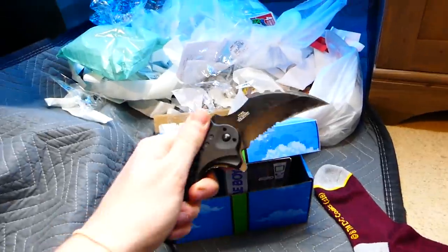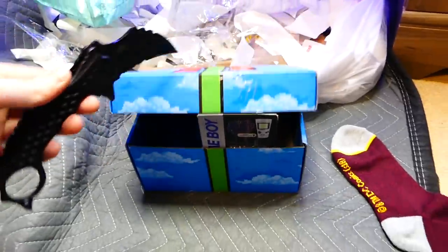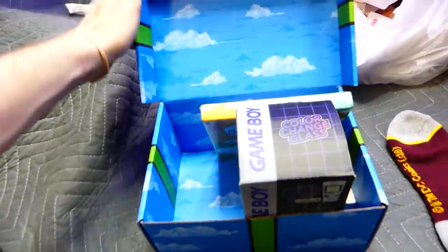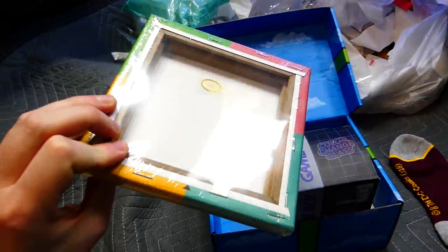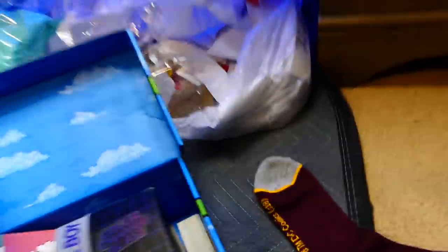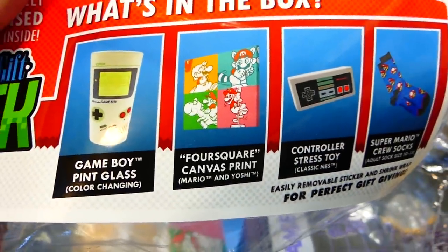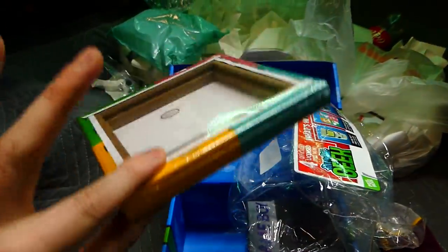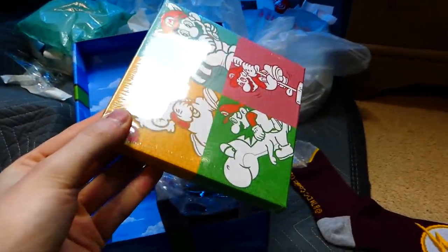I can't even get into this — it's taped. So I just got my trusty knife and let's try to get into this box. Let's see what's inside. This is really cool — it's like a mystery box. It's literally brand new, it's in the wrapping. Oh, this is the canvas! So this is super freaking cool. The four-square canvas print — Mario and Yoshi. It's literally brand new, still in the wrapping. That is freaking crazy!